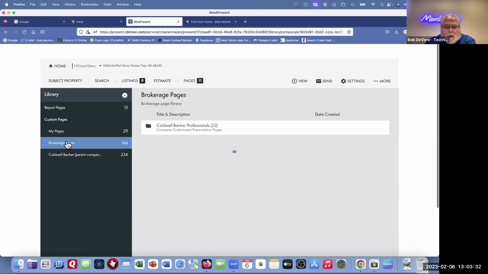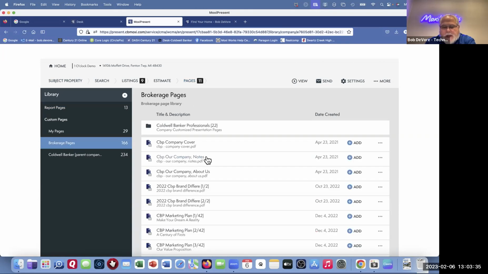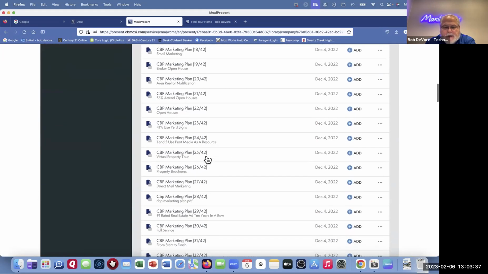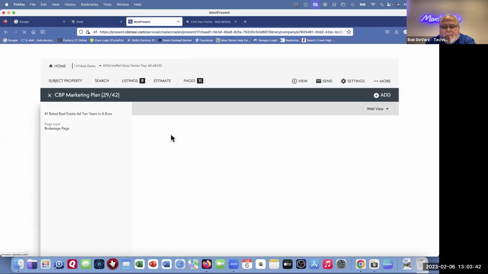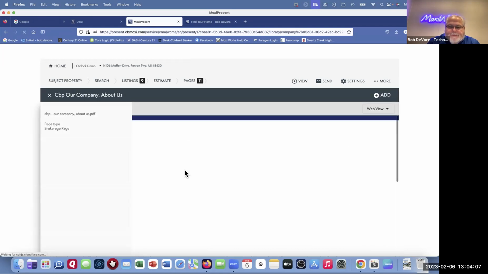Again, there are going to be brokerage pages that you can look at and grab. If you want to know what they look like, you just have to click on it. Wait for it. It's coming. I don't know why it is, but it's always really slow here in the afternoon. We're going to go back and try another one, see if we can get it to load any quicker. There we go.